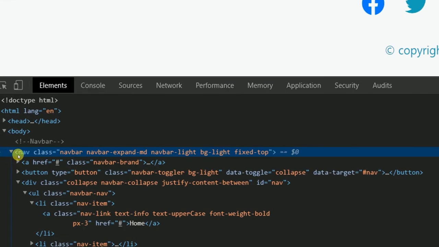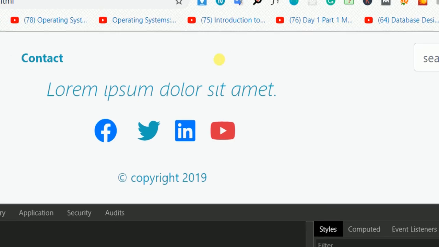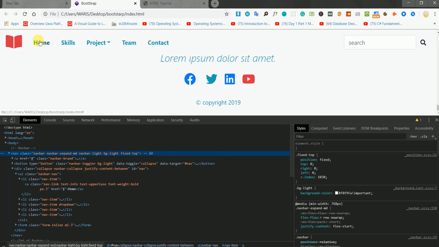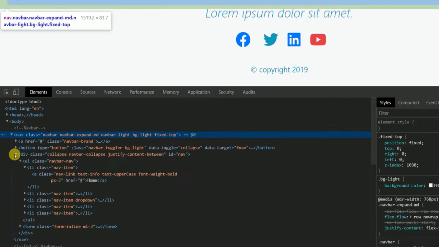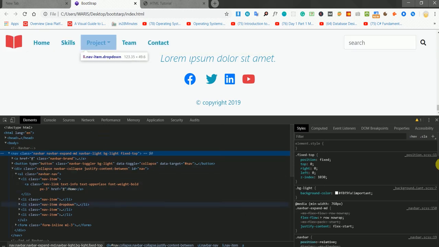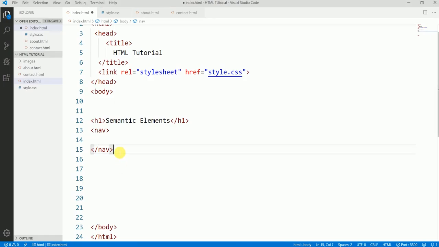Okay, and this nav is for the navigation bar. Let me zoom out, and I have put all the content of this navigation bar within this nav element. So I hope that it is not confusing. It is quite descriptive, and you guys understand the purpose of the nav element.